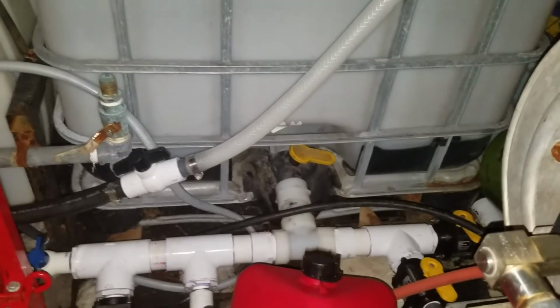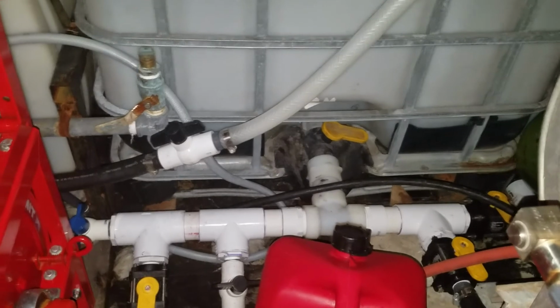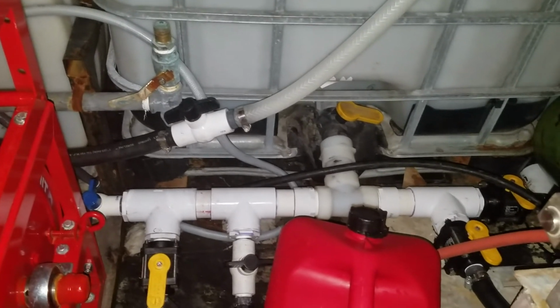And at that point, if you need to hook up two supplies, the fact that one of them is already filtered is great. We may end up even hooking up another filter somewhere along here so that both could be filtered if necessary, to run two fill lines.